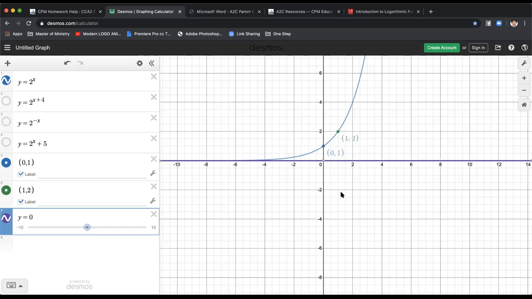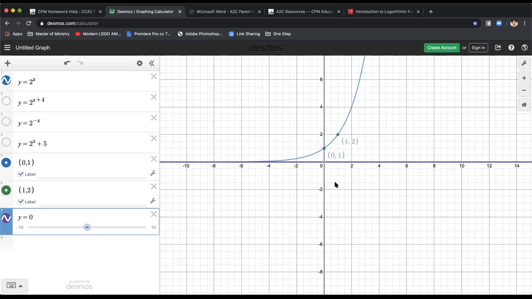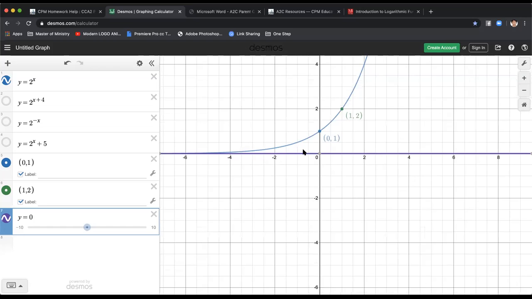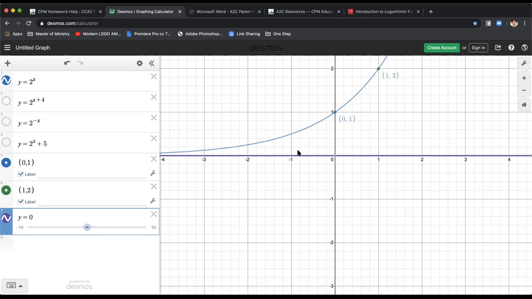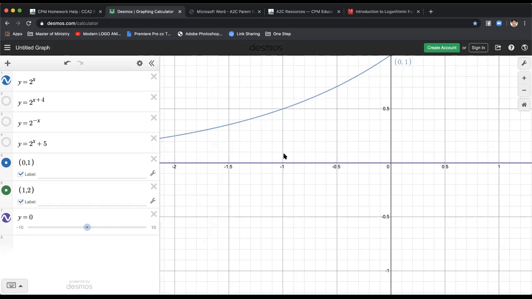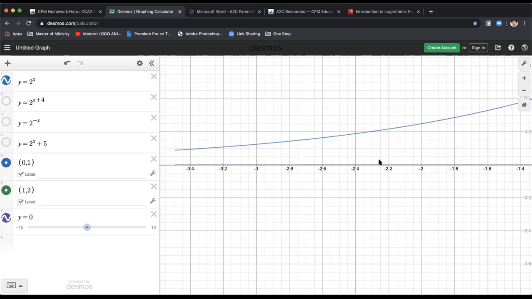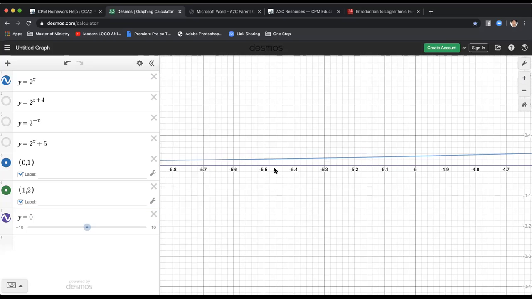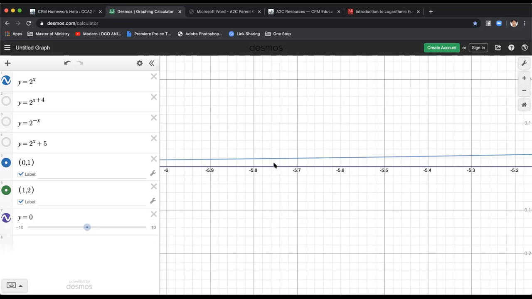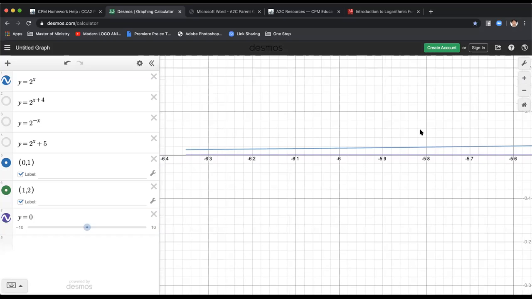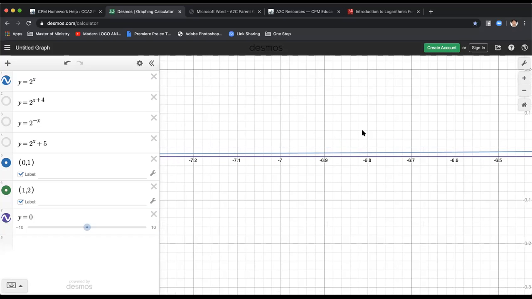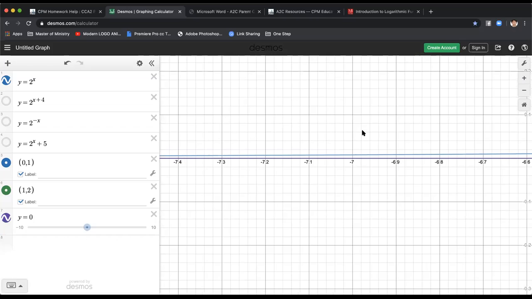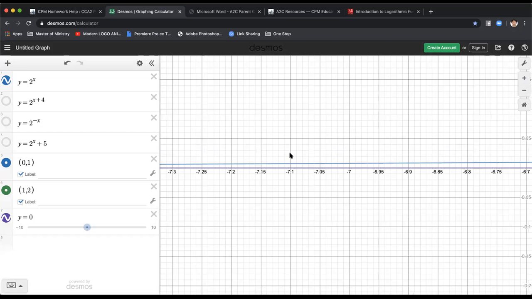So as you can see, I'm going to zoom it in. So here, I'm zooming it in, and you can see that while I'm zooming it in, we cannot find that the graph is actually touching the line. It's going closer and closer. Can you see that? Yes. I'm moving it to the left, closer and closer, but it will never touch that line because we call that an asymptote.